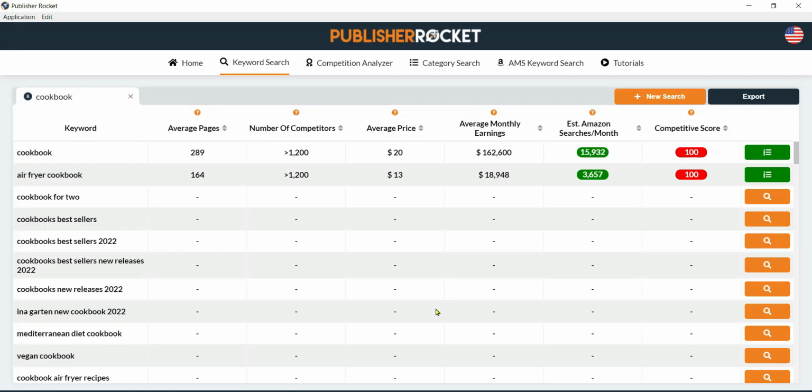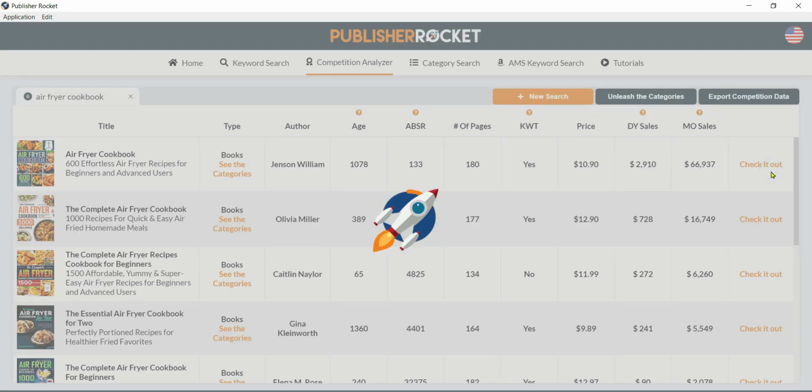What's really neat is because I used this keyword phrase before, Publisher Rocket remembers that information and it just pops it right up here. So if you see this green button right here on a row that already has been analyzed and gotten some information from Publisher Rocket, click this button and it will take you right over to the Competition Analyzer.